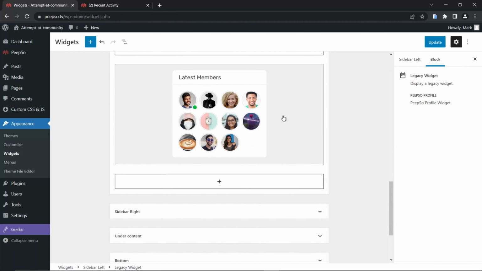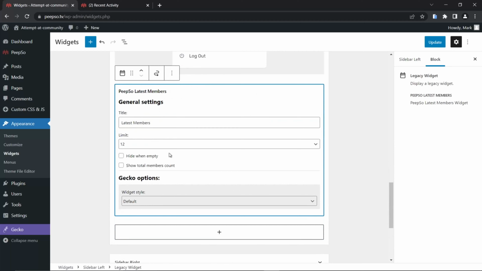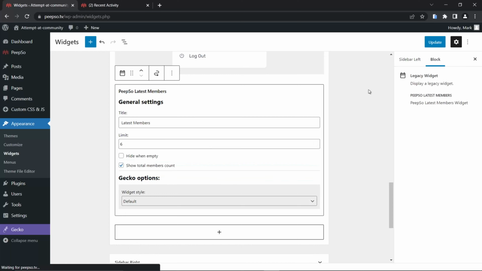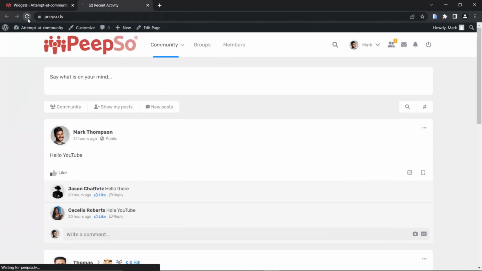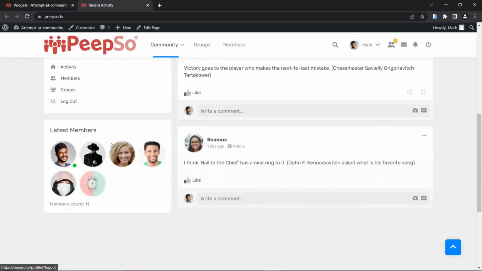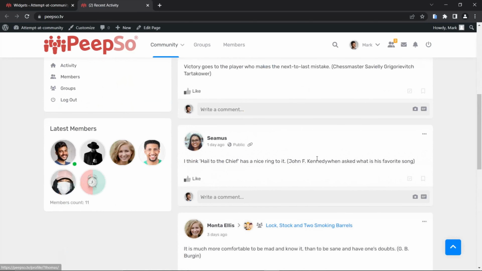And for latest members, I'm going to hide it when it's empty. It's never going to hide. I'm going to show the total members count and just display 6 latest members. Update the widgets page, refresh the page on the front end, and now you have the widgets as well.